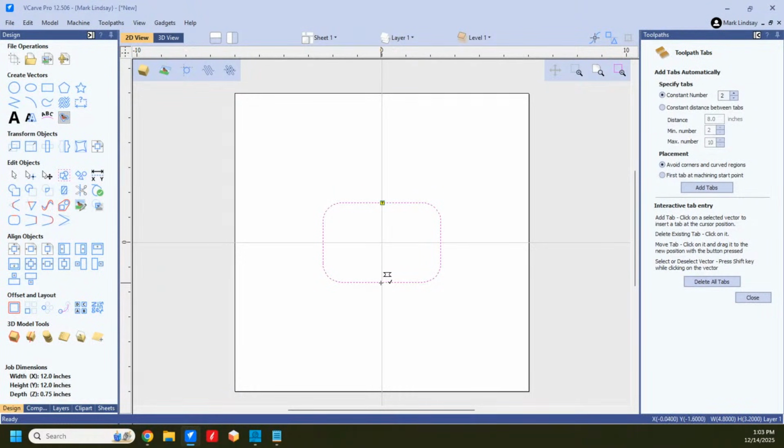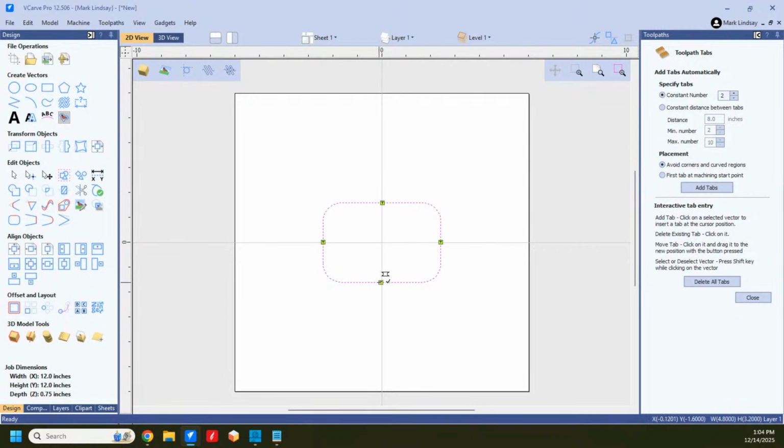Now, depending upon how big the piece is you're cutting out, 2 tabs may be enough. But if you look, I've got them right out here in the middle. There's a lot of vibration that can happen out here. So let me go ahead and put a tab here and a tab here. If you're having problems with 2 tabs, go up to 4. If you're having problems with 4 tabs, you might need to go to 6.